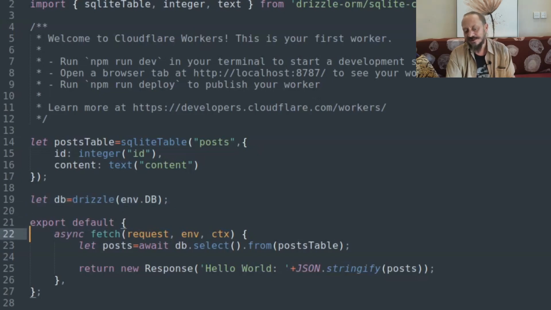So that's also interesting with Cloudflare, because Cloudflare is subtly different from, for example, Node.js. In Node.js, normally you would probably have this in some configuration file, and you would read the configuration file and set things up. You are more free to do what you want.